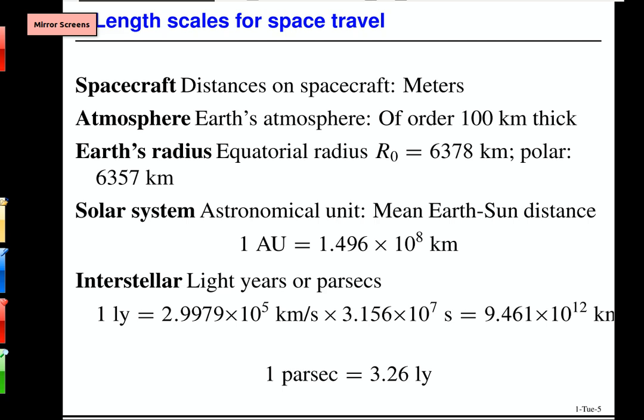Okay. Now, the next length scale up from that is the thickness of Earth's atmosphere, which is also the kind of length scale for distances around orbits, because in order to orbit, you have to be at an altitude of, well, if you want to stay in orbit, maybe a couple of 100 kilometers or higher. If you're in orbit at a couple of 100 kilometers, eventually the air drag will bring you down. So if you want to stay in orbit essentially permanently, you have to be up like 400, 500, 600 kilometers or higher. But to begin with, you have to get through the thick part of the atmosphere, which you typically do with vertically launched rocket vehicles.